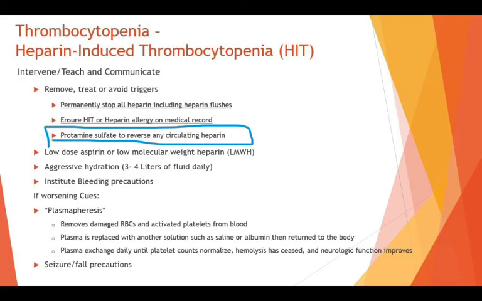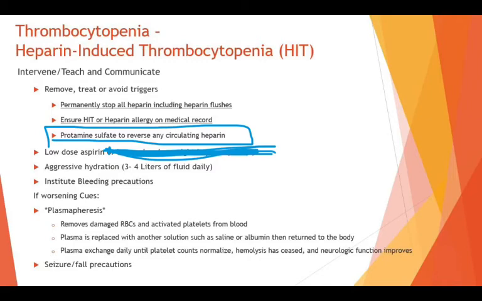any activation of platelets. Low molecular weight, oh, that is not appropriate. I just copied that from the previous slide. That is not appropriate. Remove that from the slide. Low molecular weight heparin could be causing this problem. So that is not appropriate. We would want to remove that one. If you have a heparin allergy, you're not taking low molecular weight heparin. You're not taking any form of heparin.